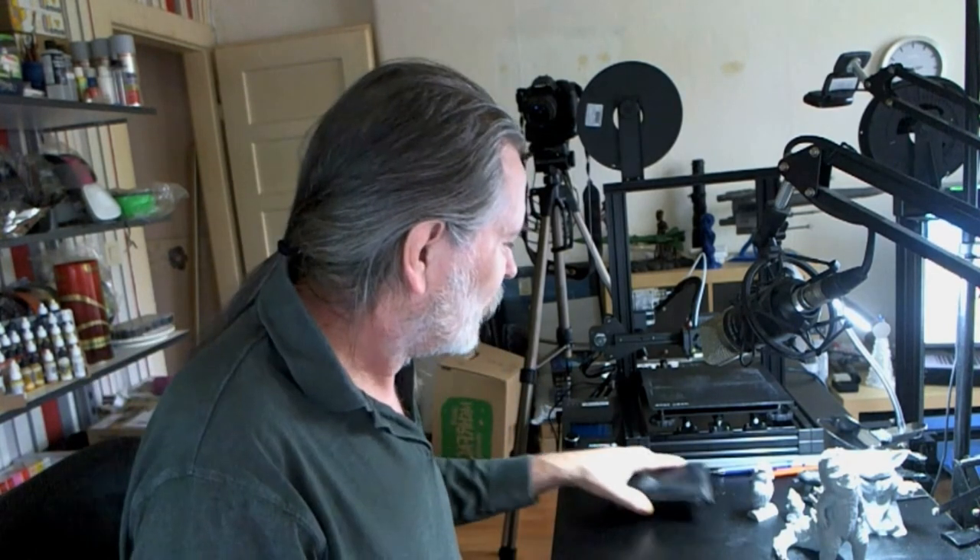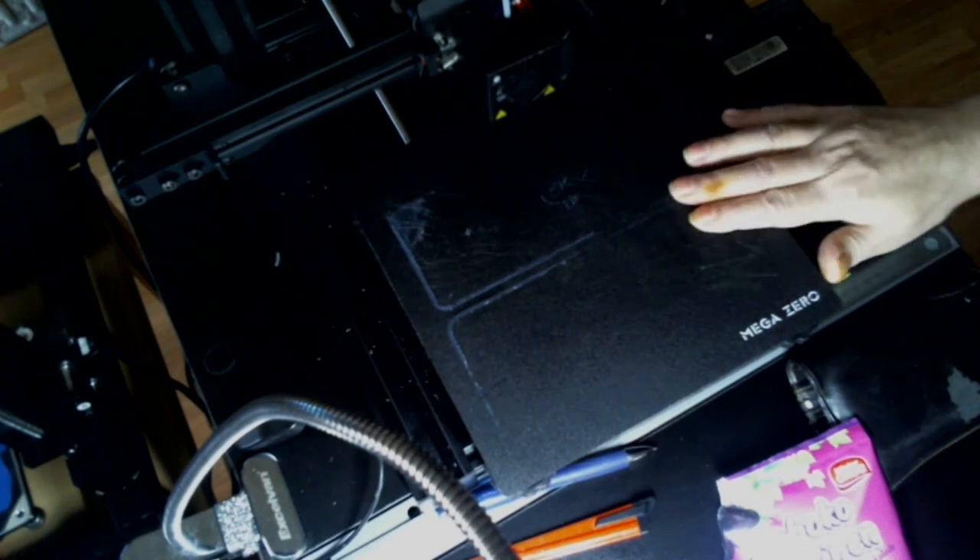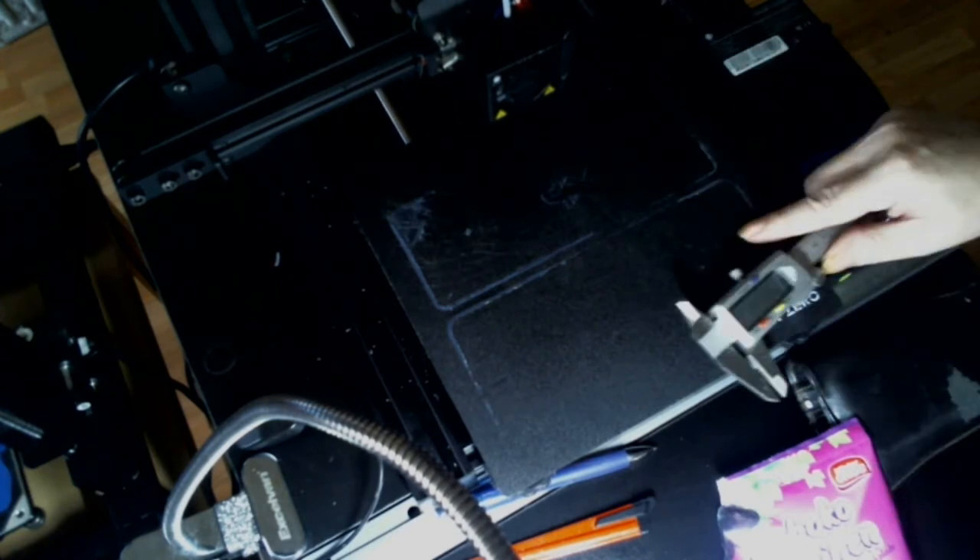As you'll see in the short video that'll be directly attached here, that's where I filmed the bed and showed you the problems on the bed. So let's take a look at that. Here is the bed on the Anycubic Mega Zero. I did some interesting prints. I measured it out — it is 3.67, 3.66 millimeters thick. There's a steel plate that is coated. But I must say, it is not worth it at all.